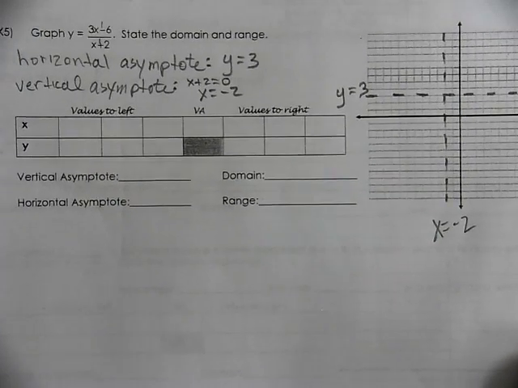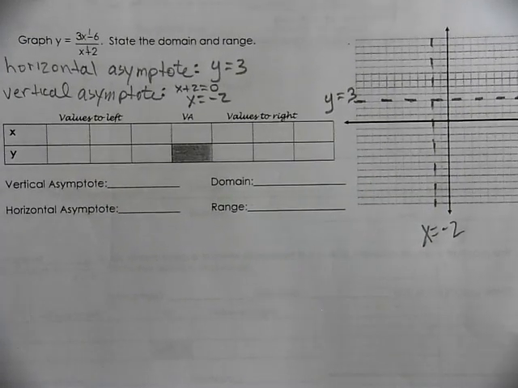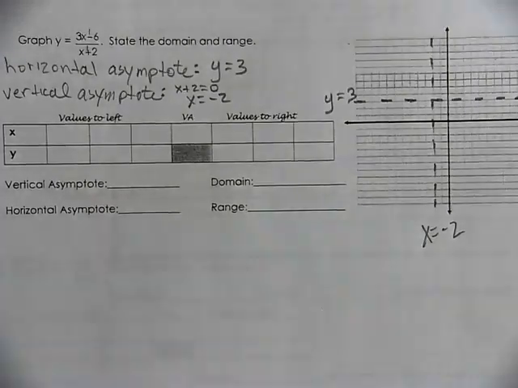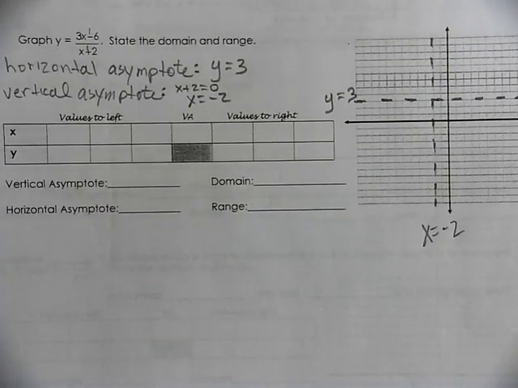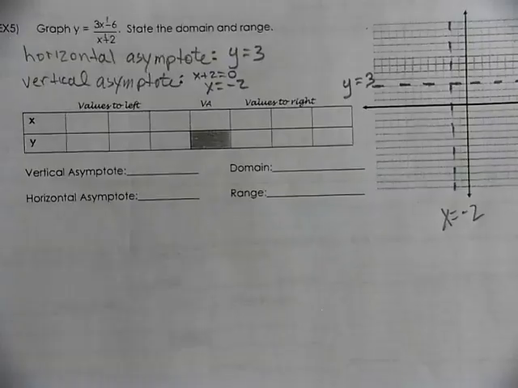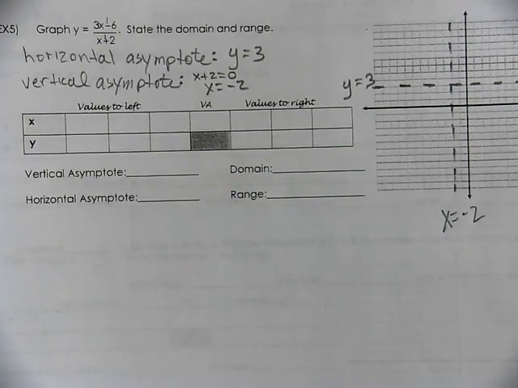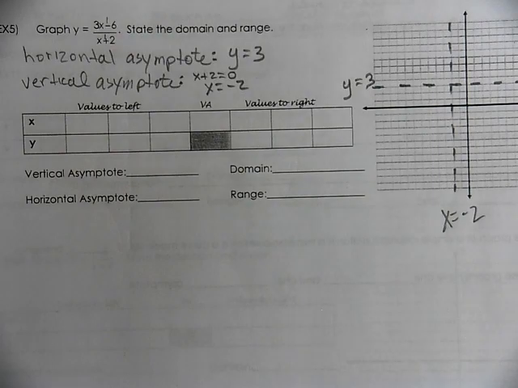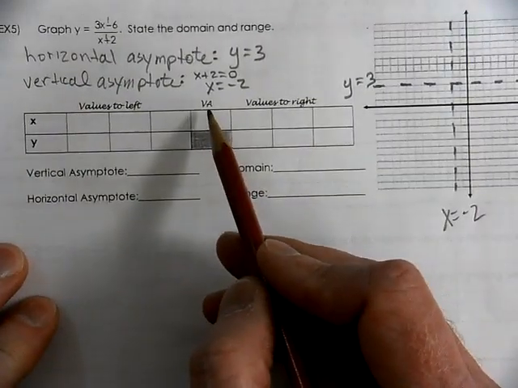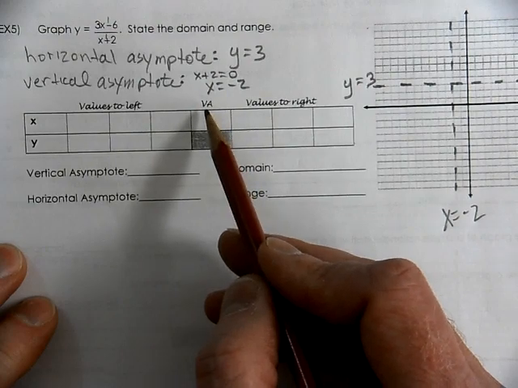So now we're going to focus on our table. I'm not a big fan of tables, but in this type of situation, it would be pretty much required because we don't have a parent function to follow. All right, to make our table, this is going to take some calculations. It's going to be a little intimidating. But this is 11th grade math. It's Algebra 2 with trig. You can do some basic calculations. First of all, what is your vertical asymptote?